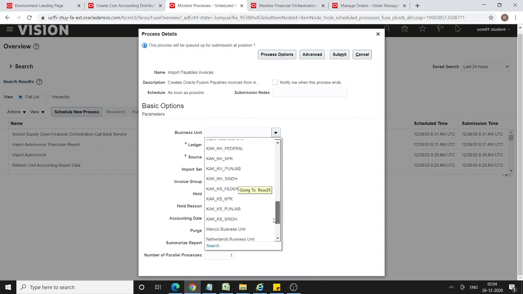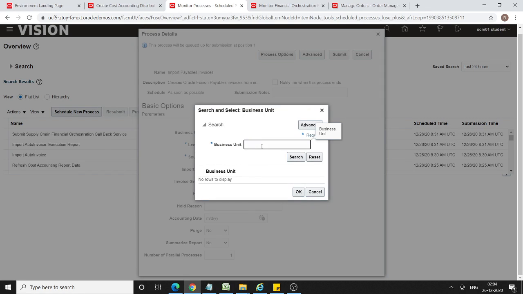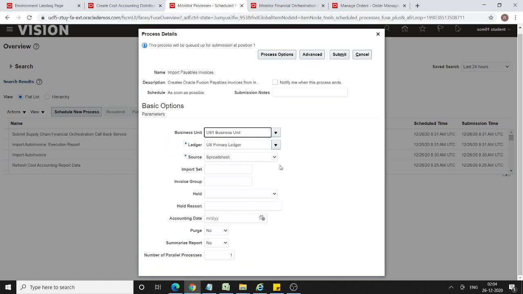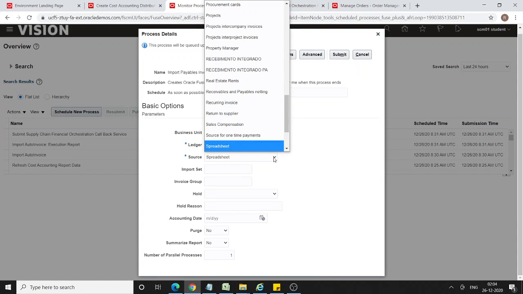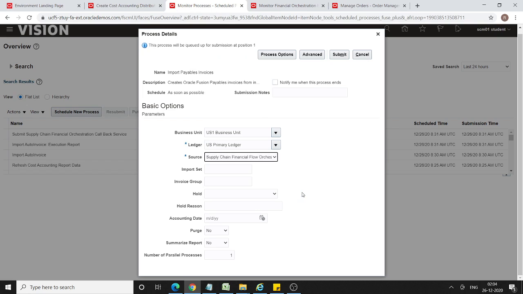So we select the US1 business unit, and the ledger is the US primary ledger. From source we have to select supply chain financial orchestration. Apart from this, I'm not entering anything else. You just click on submit.